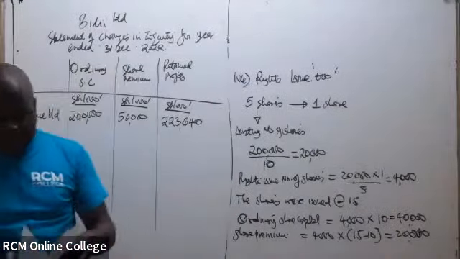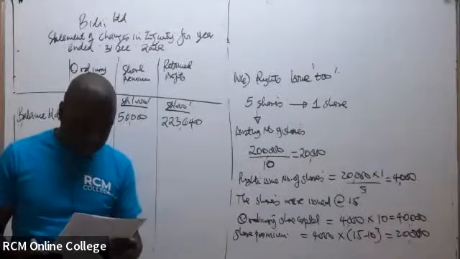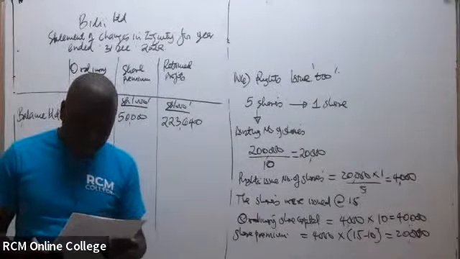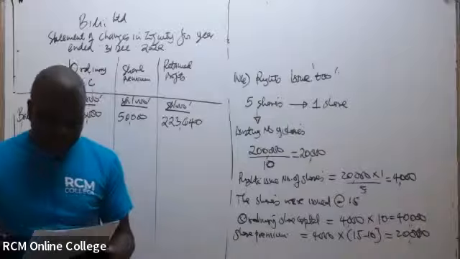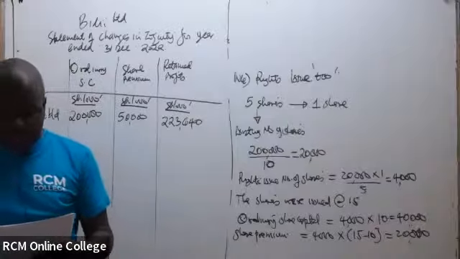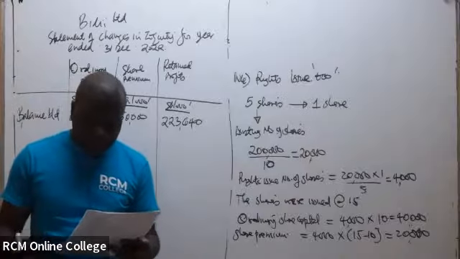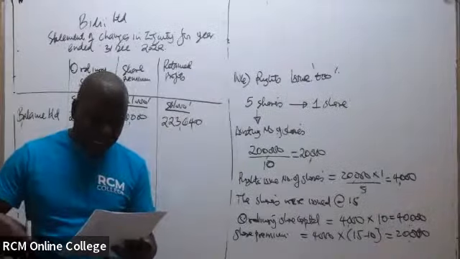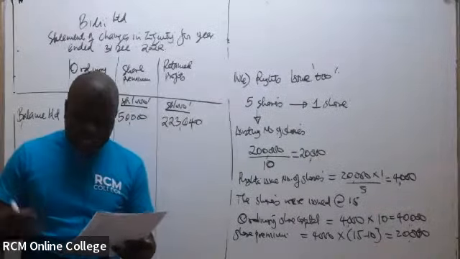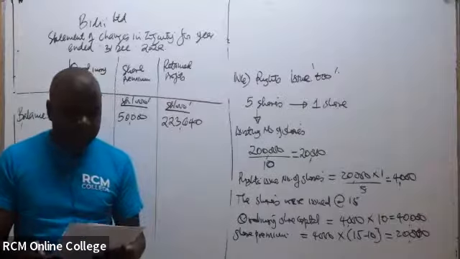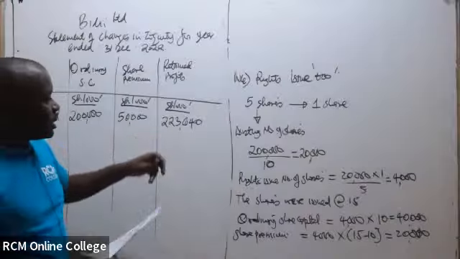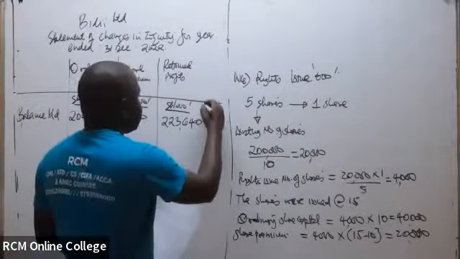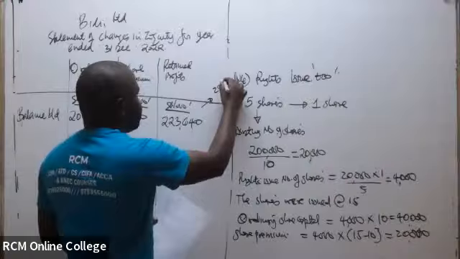So remember, if you look at note number 3, it has been discovered that the former financial controller of BD Limited engaged in fraudulent financial reporting. 12 million of trade receivables are non-existent and need to be written off. Of this amount, 7 million relates to the current year, with the balance relating to the prior year. Remember, this retained earnings is as per the start of the year. So these retained earnings are for the year 2021.